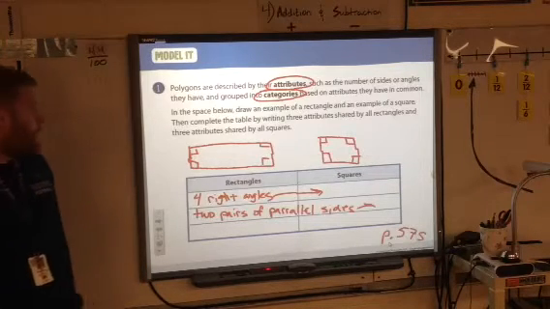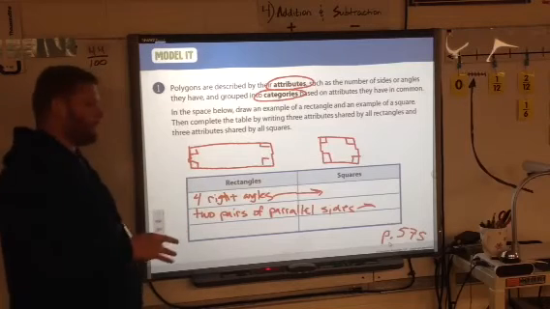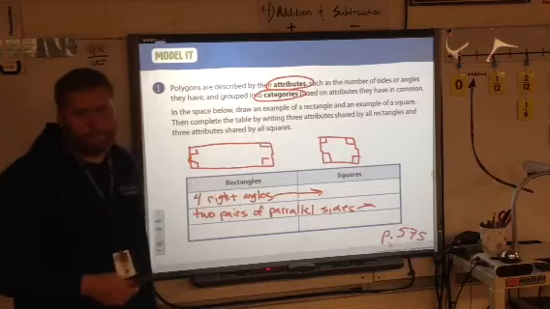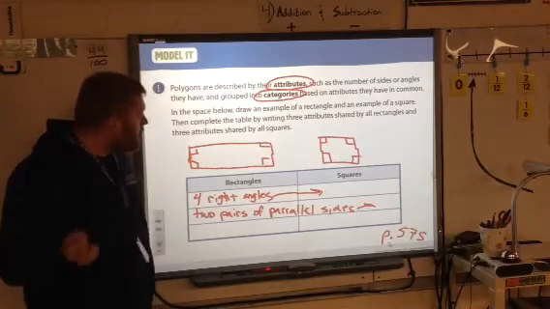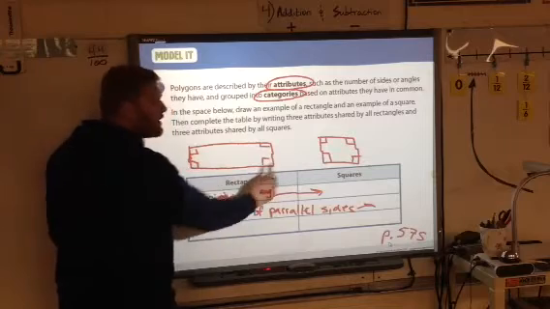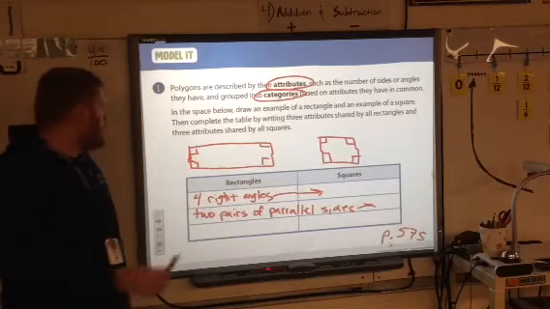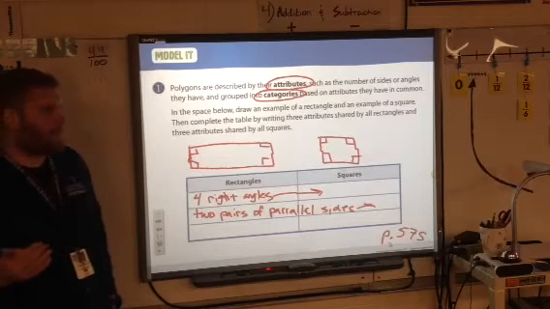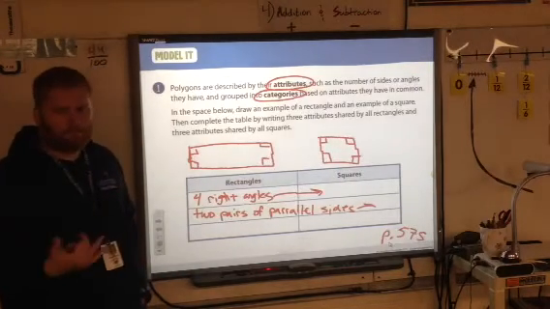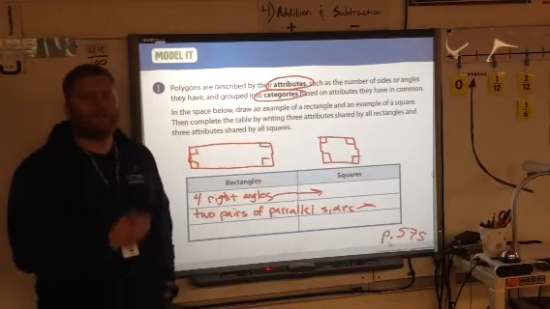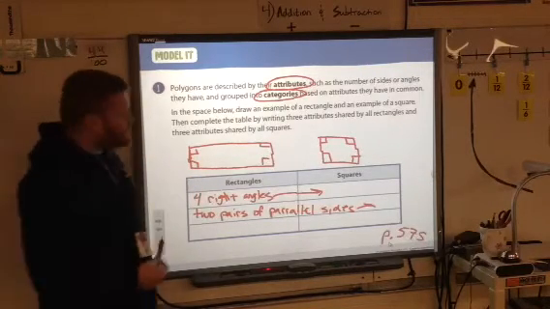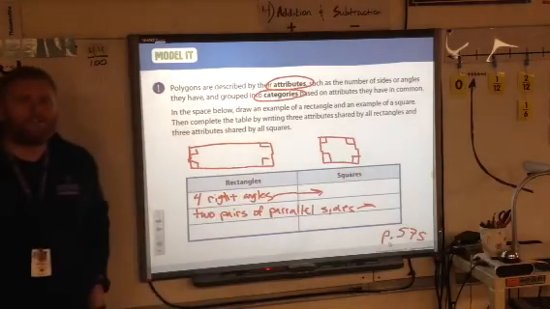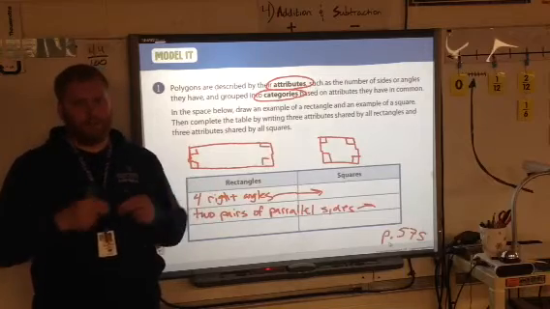And then the last thing, our attributes, are a little bit different in both. Now, I think it's pretty glaringly obvious when we look at both of them. They're not the same. But how do we describe the different attributes? When I look at a rectangle, I notice that the top and the bottom sides are the same length, and the 2 opposite sides, left and right, are the same length. But are all 4 sides the same length? The easy question, just using the visual test, is no, they're not. But when we look at a square, we should have all 4 sides of the same length. So that is a difference between the 2.